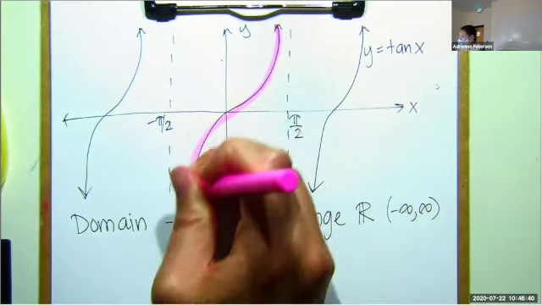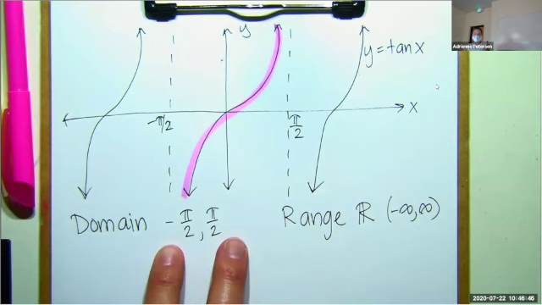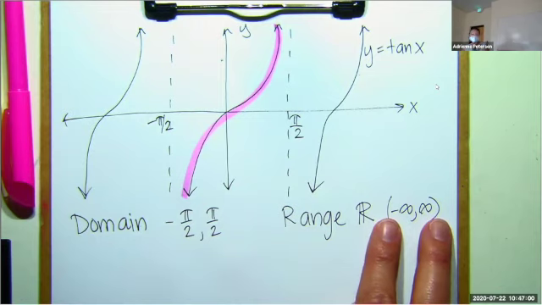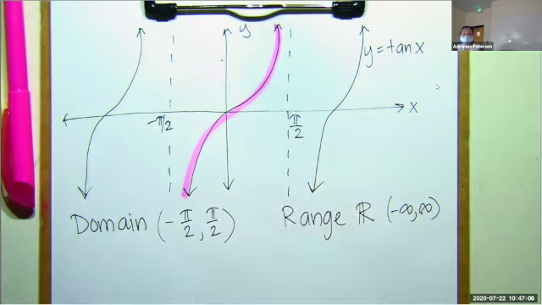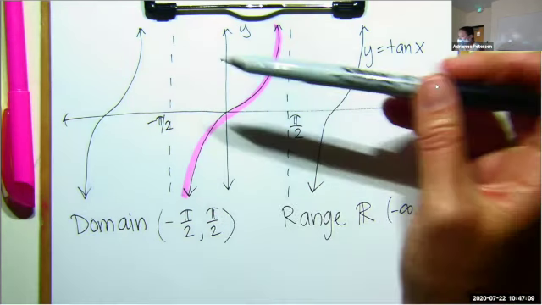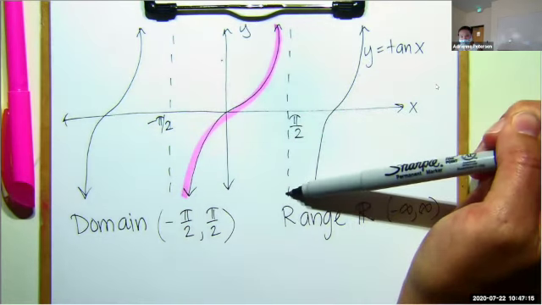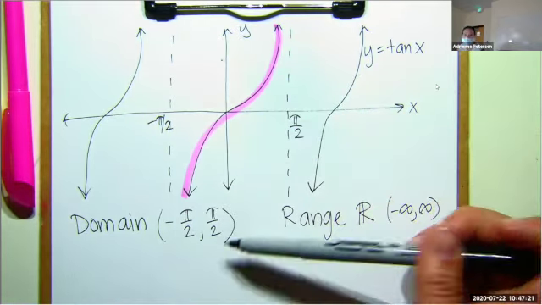Now, the one thing you want to be careful about here is, remember, anytime we list something in interval notation, on the outside, we either put parentheses or brackets. Brackets means we include the endpoints. Parentheses means we don't. So over here, this range has parentheses. This means we don't include the endpoints. And that's because infinity is a theoretical number, right? We can't actually count all the way out to infinity. So infinity always gets parentheses. This has to have parentheses and not brackets, unlike the last two examples. And that is because tangent is not defined at -pi/2, and it's also not defined at pi/2. So because tangent is not defined at these points, we cannot include those in our domain.